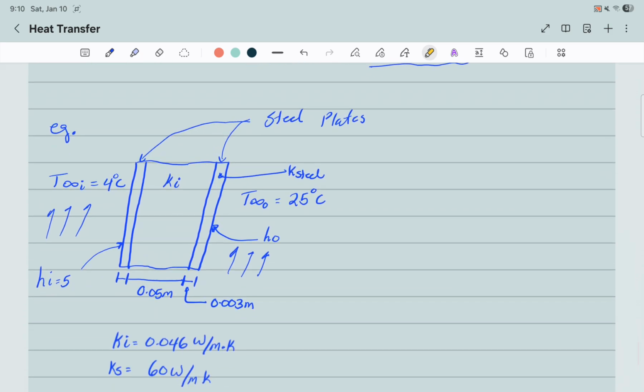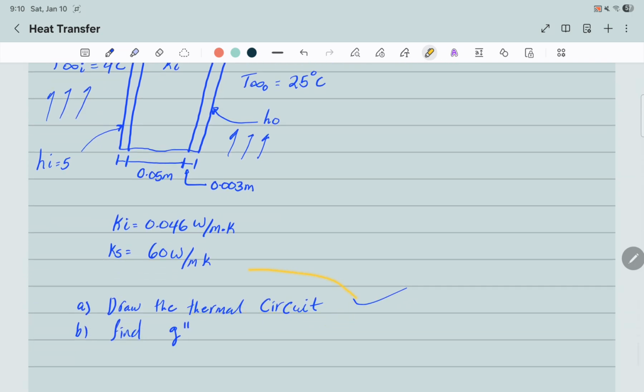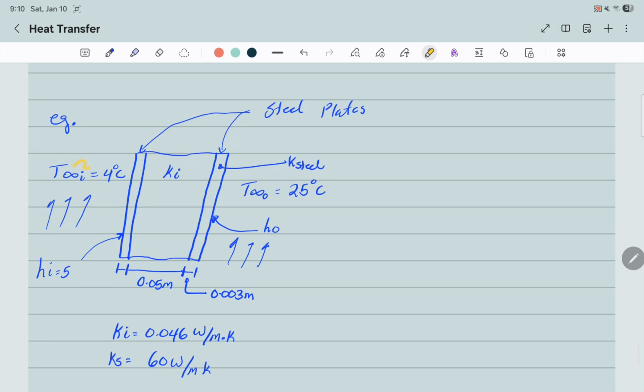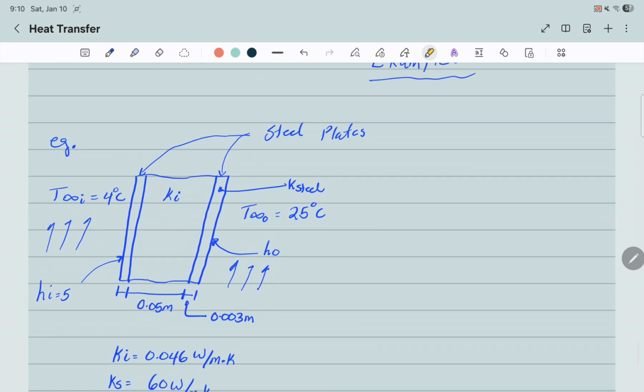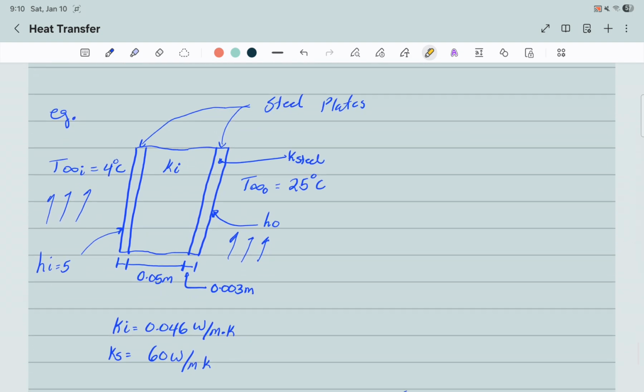Okay, so the example we have is a fridge that has an insulator as a door. This is the door of the fridge acting as an insulator to stop temperature from leaving. We're asked to draw the circuit of this system, and we're also asked to find the heat flux. Now, let's focus first on the surface, and we can see that this is the inside of the fridge. There's convection happening. The temperature is lower inside than outside.